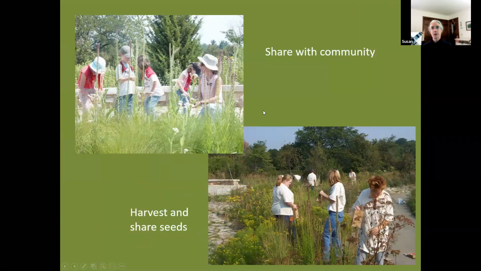And then the other part of this is just person to person, talking with people, sharing your garden with people. Here are some children from day camp at the Arboretum. I think we were doing a root collecting exercise there, looking at different root systems along a continuum, taproot to fibrous root. Meanwhile they were weeding out the terrace there on the Friends Terrace. This is a group of adult volunteers out collecting seed and learning what kind of seed, how to collect it, when to collect it, and gathering it.